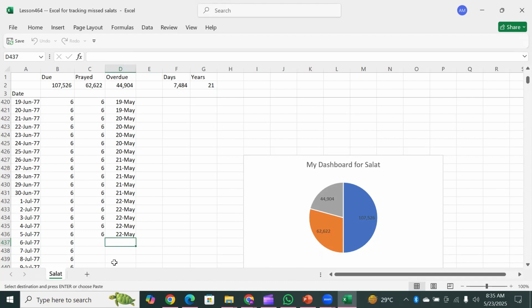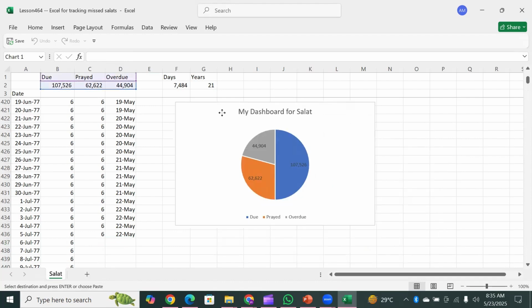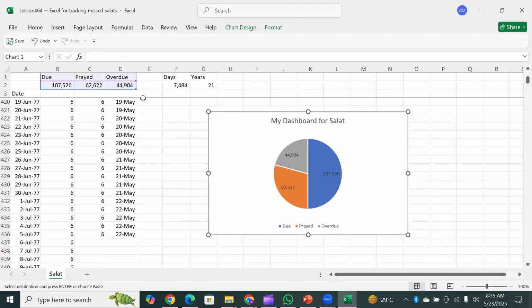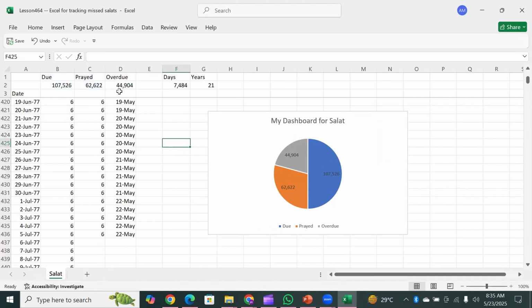So this is how our dashboard is helping us to keep track of our performance, our clearance of backlog. The backlog is reducing. We started, the backlog was quite big. Now it is reducing. And if we keep on doing it, inshallah, with the help of Allah, may Allah empower us. Please do pray for me that Allah empower me to clear all this backlog before it's too late for me, right? So this will go away.